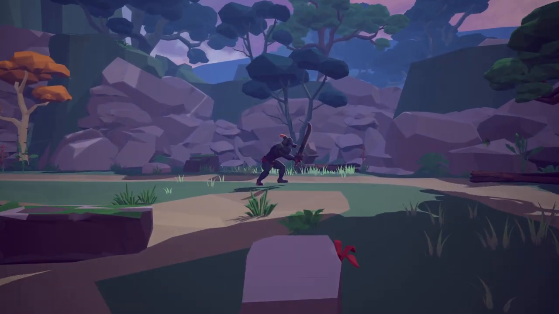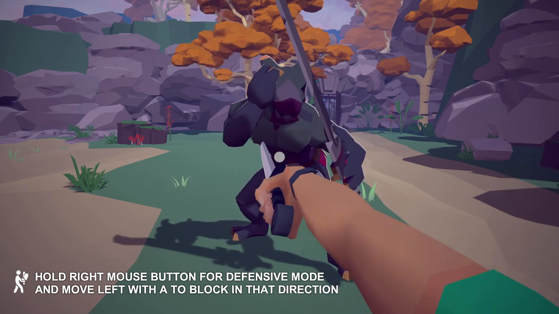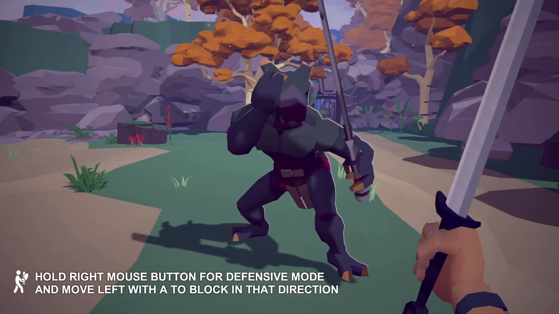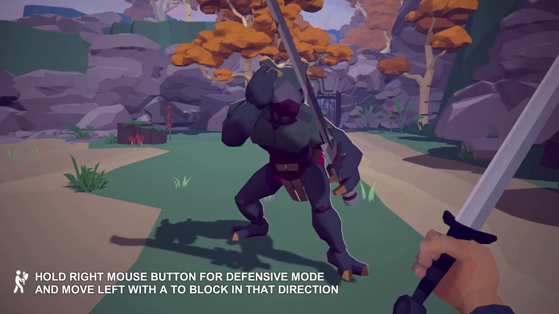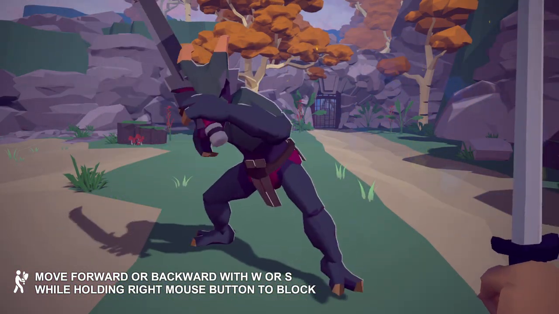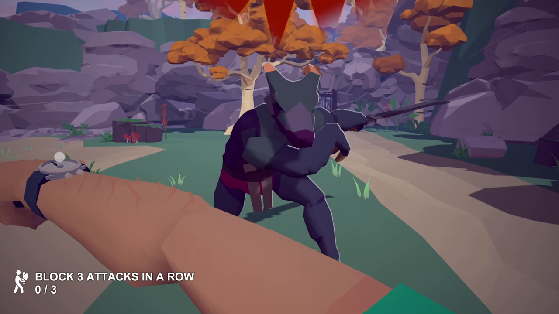What? What the fuck? Okay. Hold right mouse button in defensive mode, and then move left to block. Oh, that's block. Okay, got it. But I kind of glitched over here, and now my character can't move. Yeah, look at that. Yeah, what now?